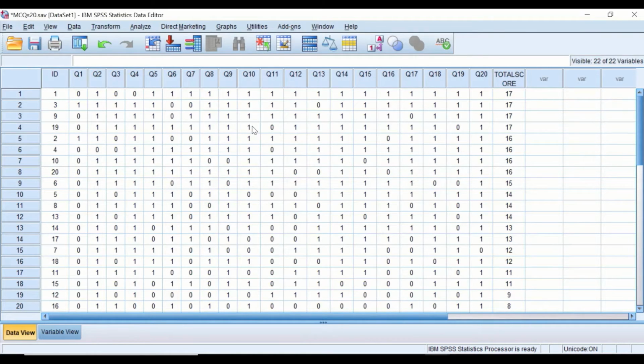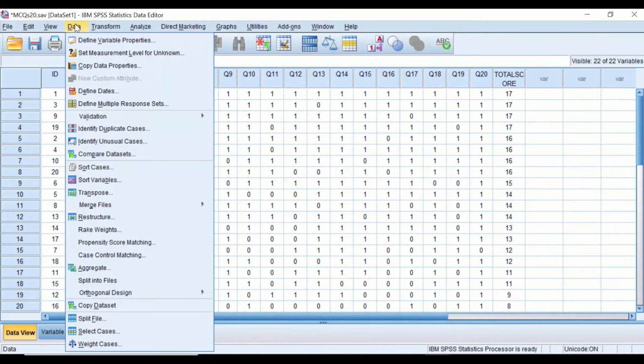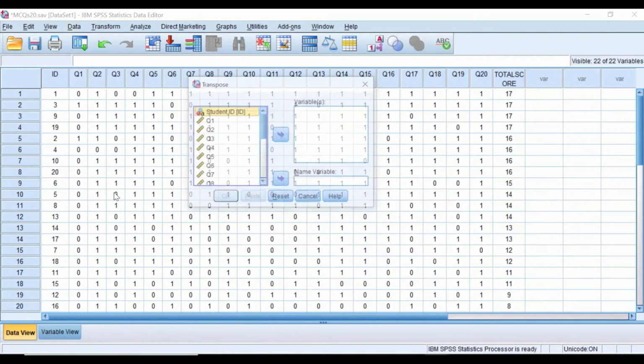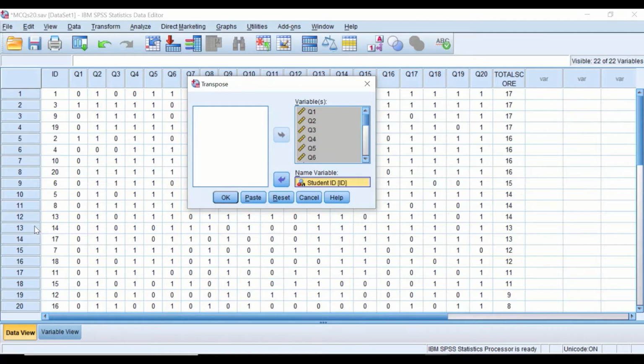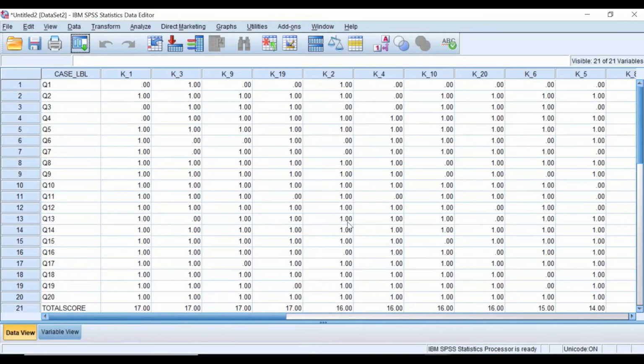So it is a reciprocal swapping. If we click on Data, scroll to Transpose, we transpose all the variables, even the total score, into the Variable box, and move the student ID into the Name Variable box, and click on OK.